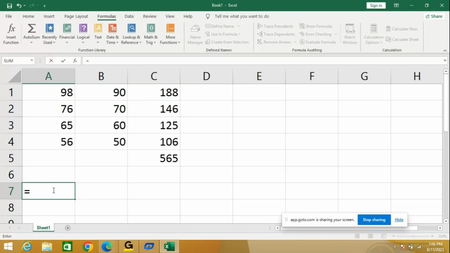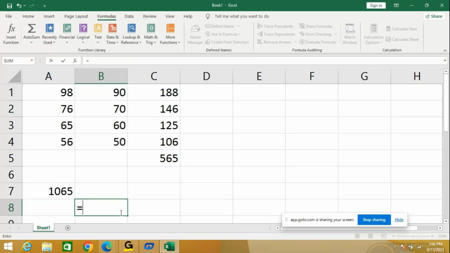It can be any of the cells, but I'm showing you an example. C5 has some value, and I'm depending on that cell. In C5 I have some value, I'm adding 500 to the existing value, so you have arrived at some value.